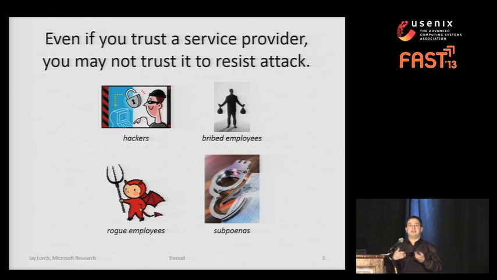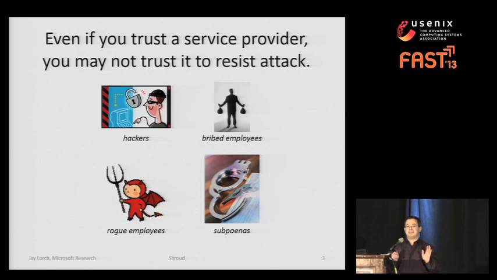Employees can be bribed and infiltrated. Employees can just go rogue. Google's had at least one stalker on its payroll that we know of. And not least, governments have shown a willingness and an ability to serve subpoenas to service providers to collect private data on their citizens. So another way to look at this is a way for companies like Microsoft to protect their users against adversaries like this.